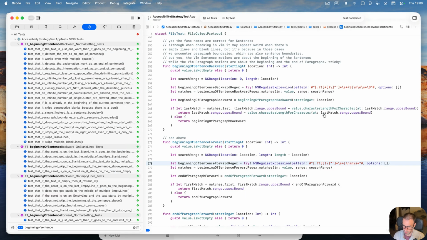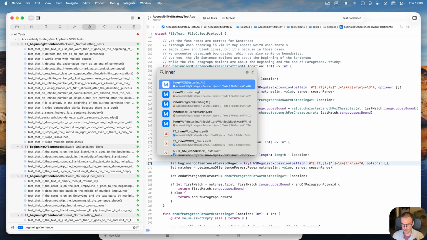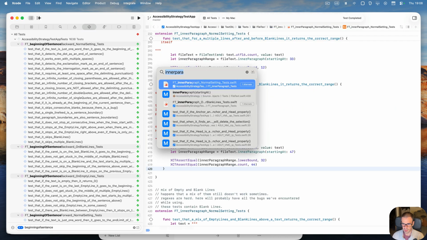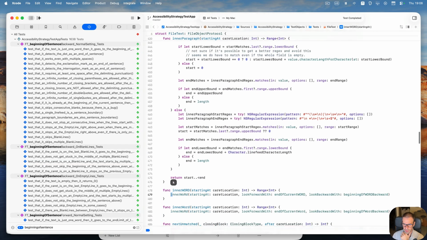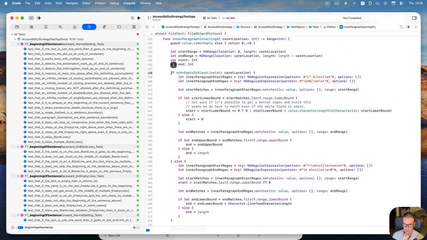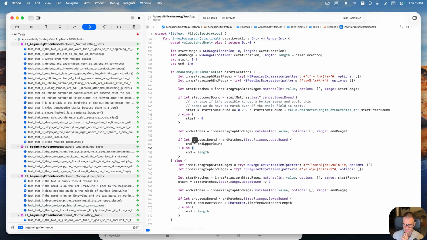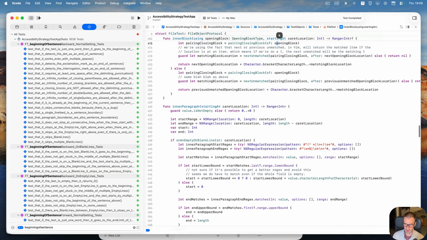And this is a bit more, I guess, complicated. This is going to be something like this. That's for inner paragraph. And this is testing the empty or blank line. And maybe there's some things to test or refactor and make better here.